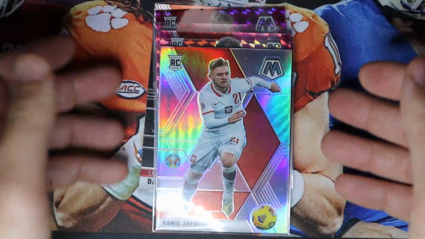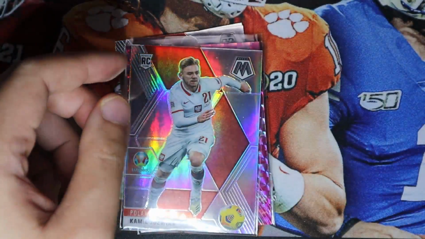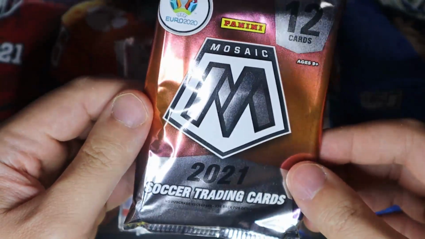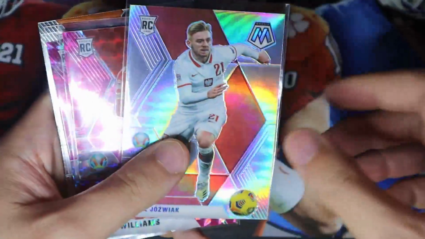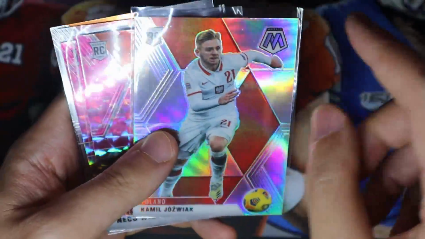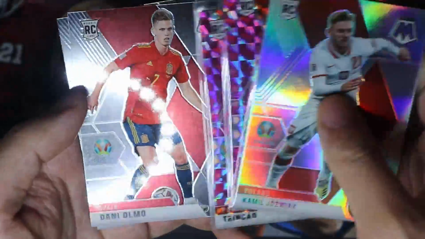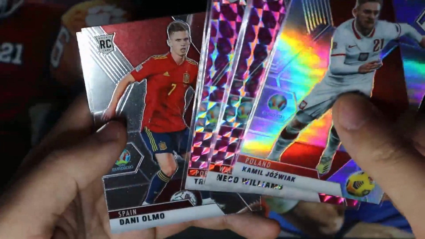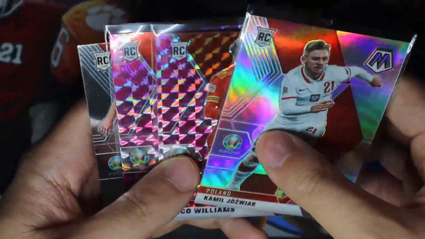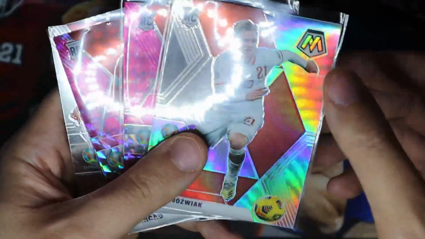So that's it. That's my break-in review for Mosaic Soccer. This is Euro Soccer 2021. I'd say pretty standard for Mosaic. It does look better. It seems like there's less of the surface issues, but overall, I think that just comes with the territory for Mosaic cards. If you are going to put money into these, or if you want to collect these, you should know that. I think these would be really hard to grade, but if you are just going to collect them and you just want them in your collection, I'd say go for it. Yeah, these are really beautiful cards.